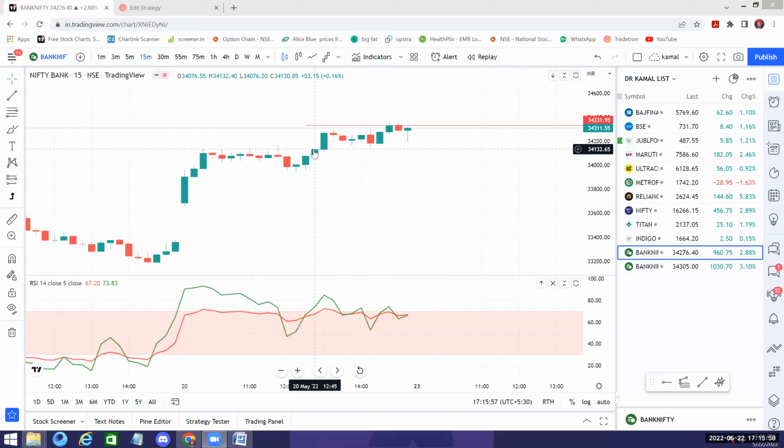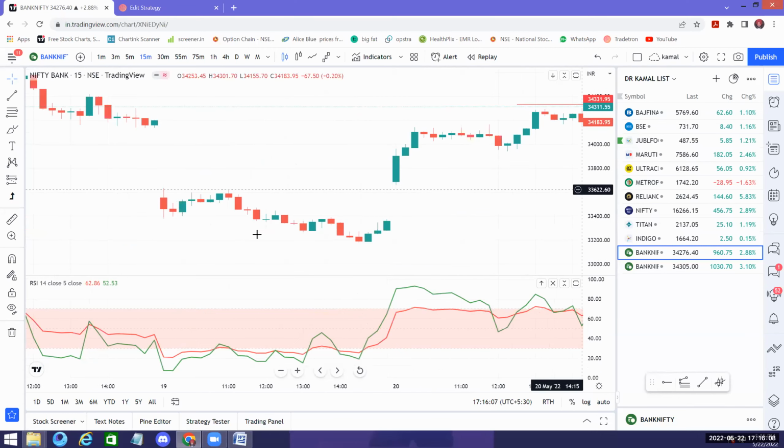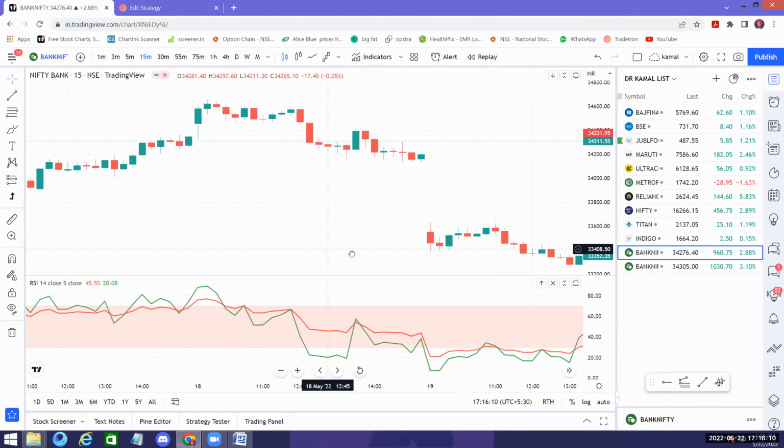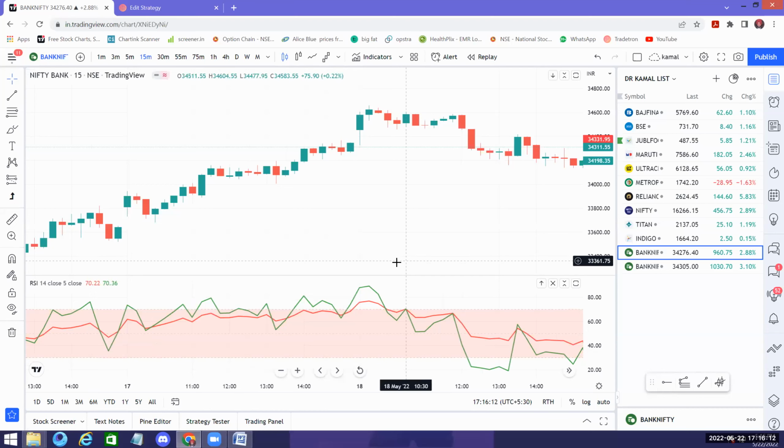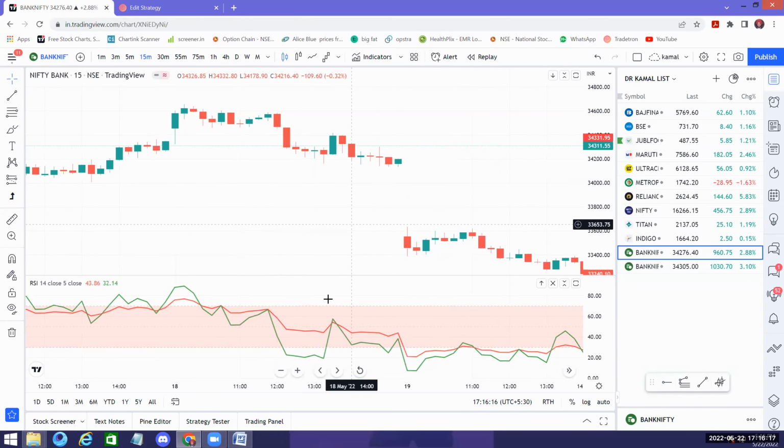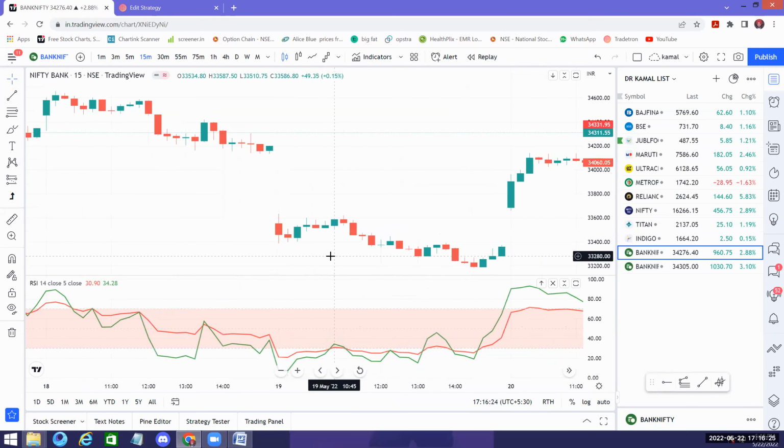This is where you would have re-entered and exited out here itself because it's a crossover. The green has gone below it. So you would have got a lot of entries and exits. So it gives you a big move. You can actually catch very big moves. So this is your short entry out here. And where you would have got the exit is here on this candle. Then again, a short entry on the very next candle. And you are riding it till here.